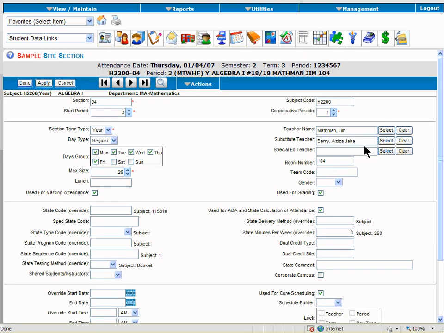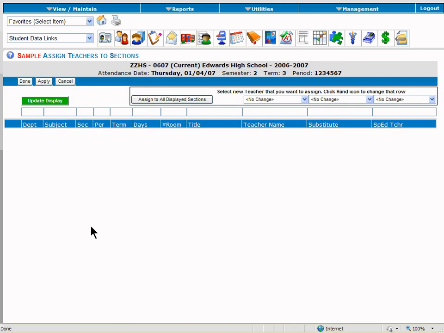Notice we have Mr. Mathman still as the regular teacher, and the substitute that we assigned is now displayed in the section detail.